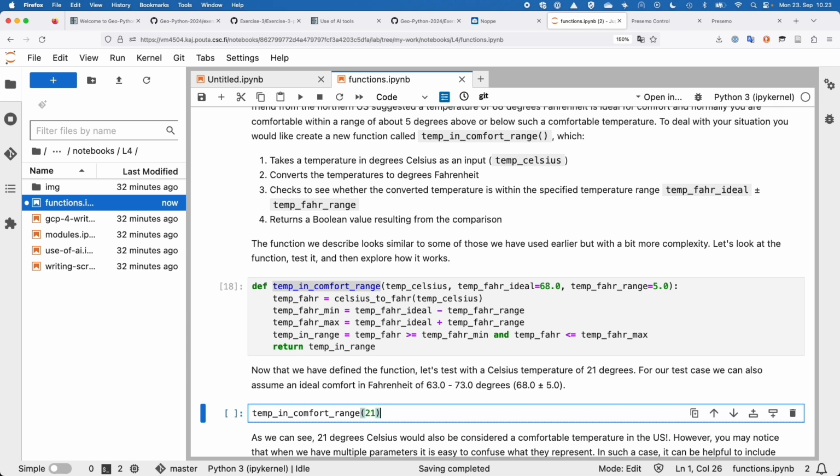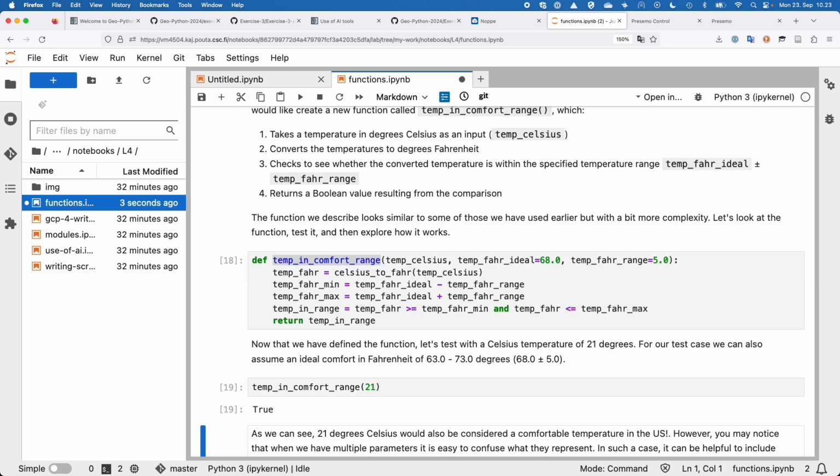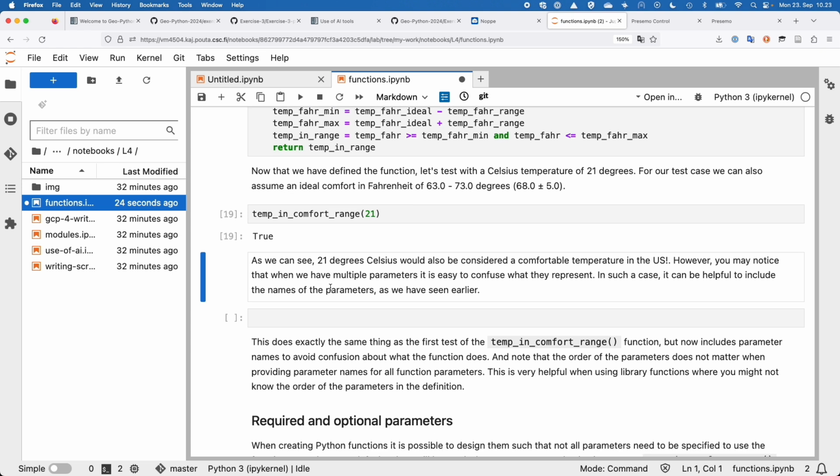And when we run this one, we see a value of true. So 21 degrees Celsius is about 70 degrees Fahrenheit, so that should be within our temperature range, 68 plus or minus 5. And indeed, that's a comfortable temperature.